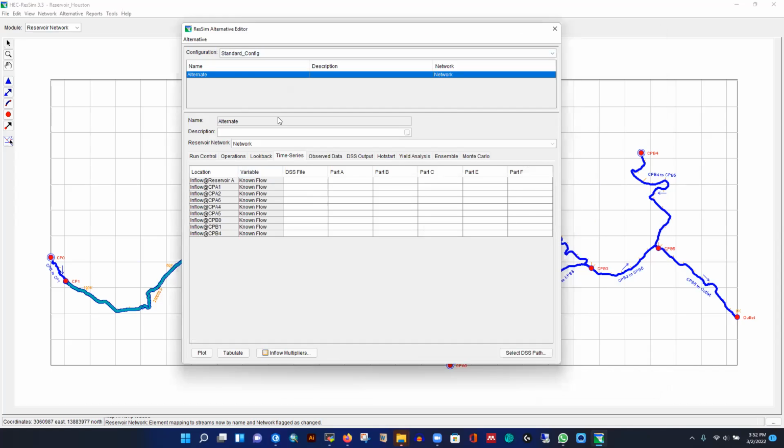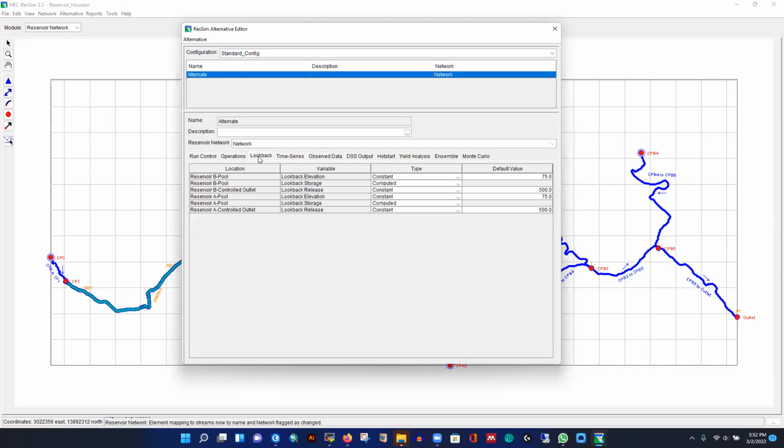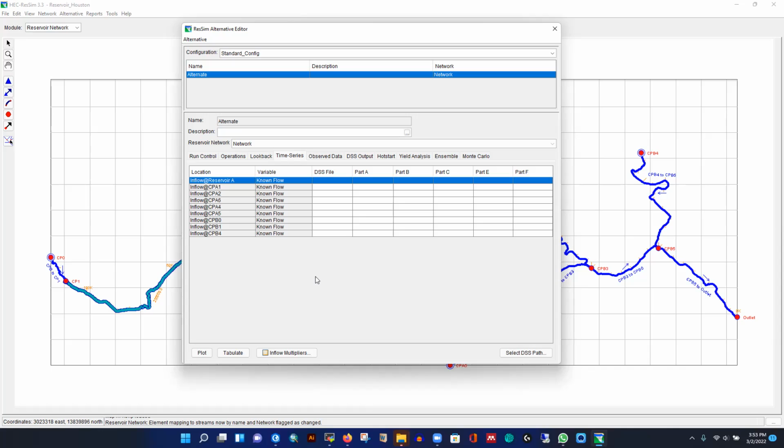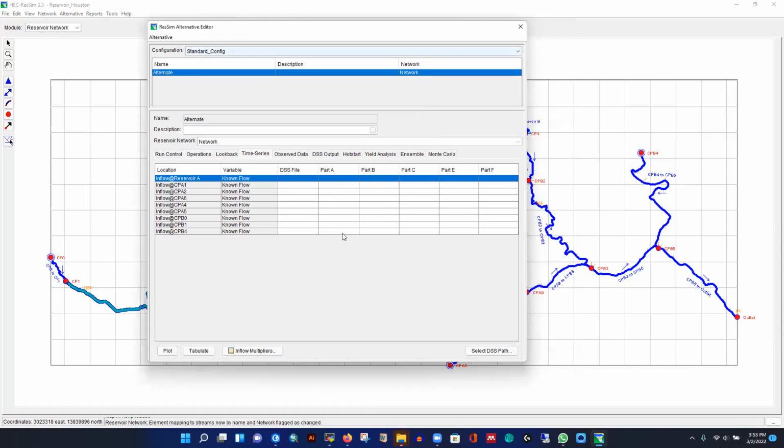So when I'm adding, see, I'm done with adding other stuff, look back, operation, everything looks okay. So I only have to add the time series. If you need to know which one is which, you can just explore it. I have this reservoir A, I didn't add this name, so that's that. Here you need to create the time series of your inflow as a DSS file. In my future video, I'll show you how to create the time series in the DSS file, right? That is called Data Storage System in the HEC software package. So you can automatically read those data.